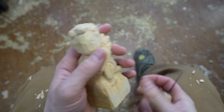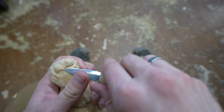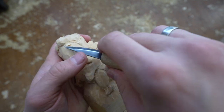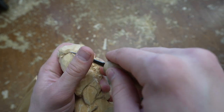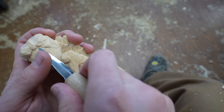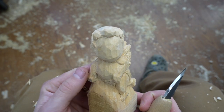Okay, now let's start dealing with the face here a little bit. I'm going to round the face out just a little bit more to that hairline. Let some of these little curls come down and make the edge of the hair kind of come up and around like so to the curl. Like that. Good.